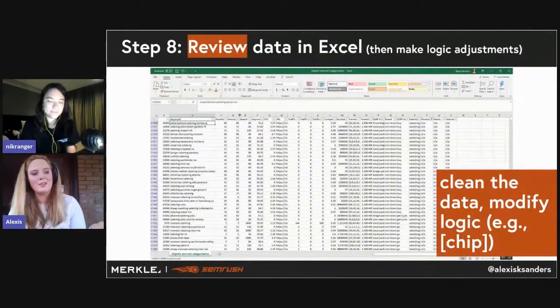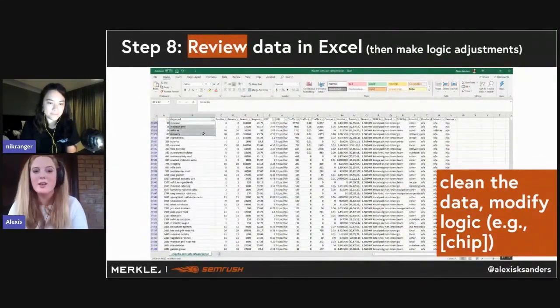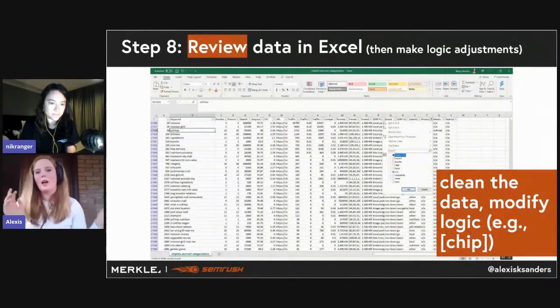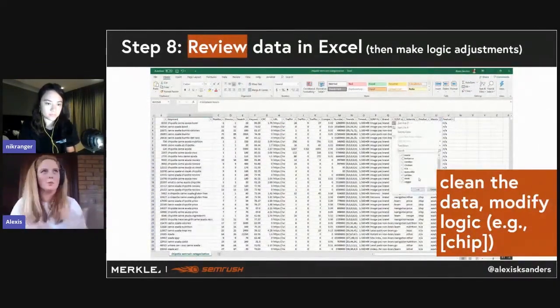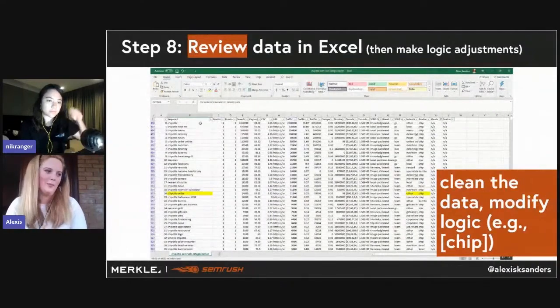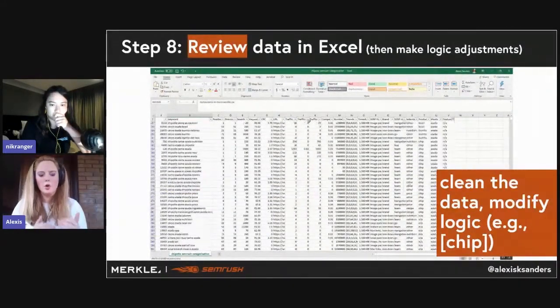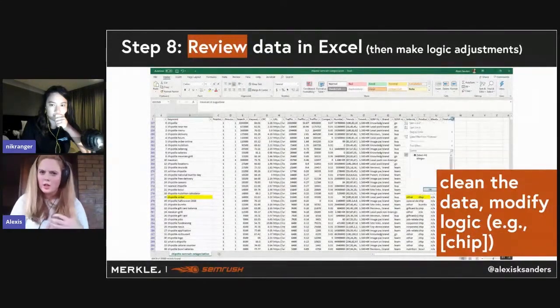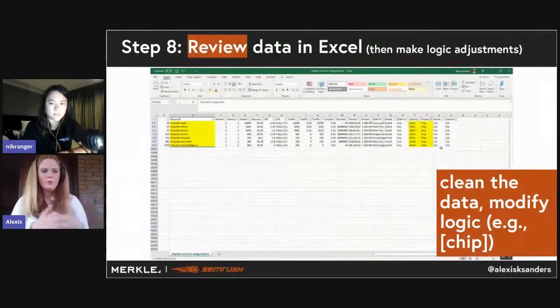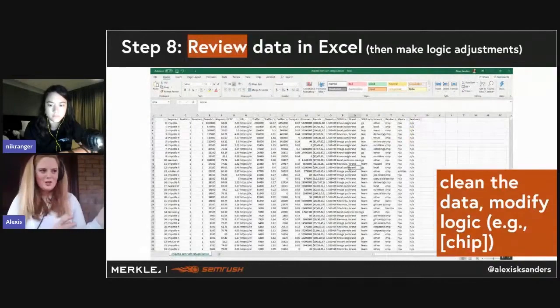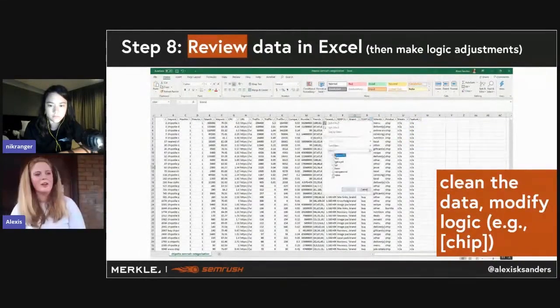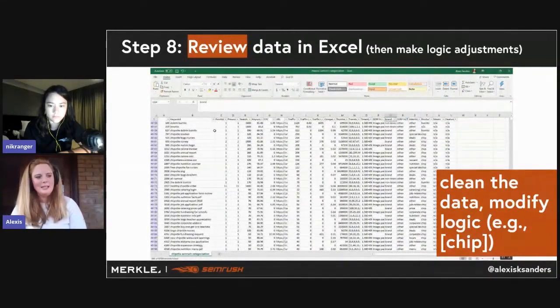But if I had just pulled this data into a business intelligence tool with that, the chip category would have been out of control. It would have been like, man, we're ranking for all the chips, every chip. And we didn't really want that. So it's really important to make sure that as you're going through, you're checking to make sure that your logic makes sense and that your proof, your mathematical calculations that you went through in creating your program, makes sense.